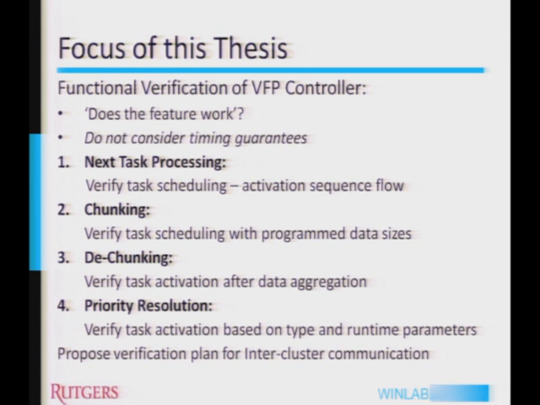So in order to address the three main features described in the previous slide, next task processing is the first feature we have identified, which consists of scheduling the tasks in sequence. Our functional verification goal here is to verify if tasks are scheduled and activated as per how it has been programmed in the flow tables. For system regulation, it is primarily concerned with data sizes which are being used in the task flows. And for this, WinC2R has two features called chunking and dechunking, which is the fragmentation and packing of data. And our verification goal here is to see if the data sizes in case of chunking are as per program, and in case of dechunking, if the recombination occurs and the next task gets activated after recombination.